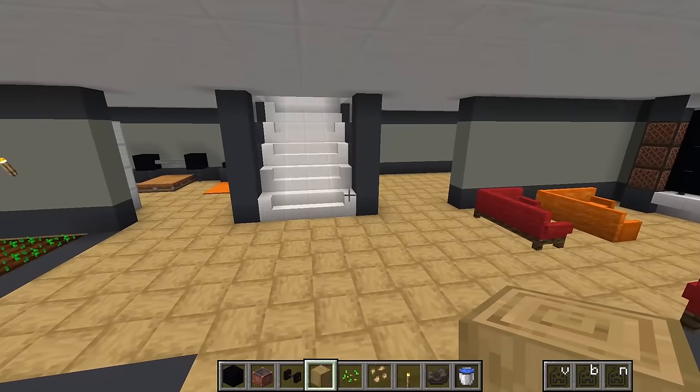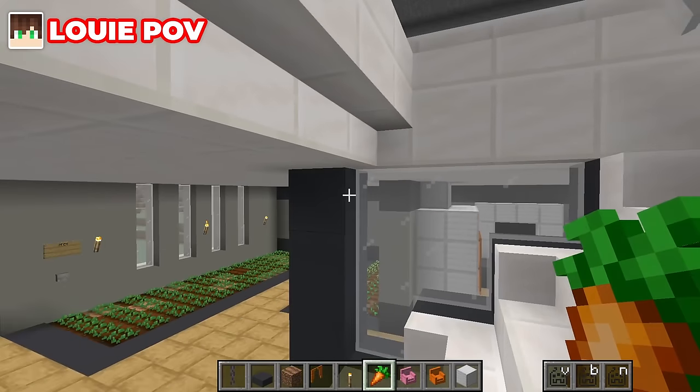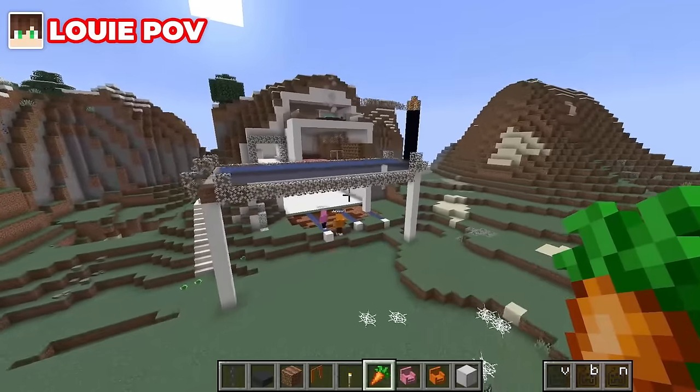All right, I think it's now time to move to the upstairs of our base. Okie dokie. What kind of crazy things are we going to build up here? I don't know, but before we decide, we should go and check out what Gracie's doing. Wait, her base is crazy.